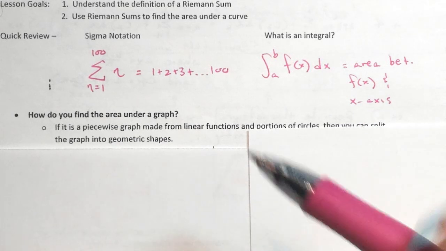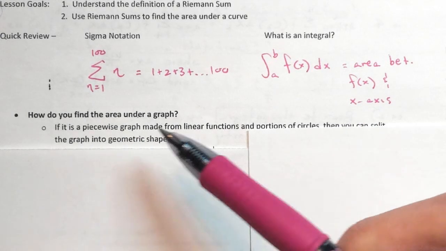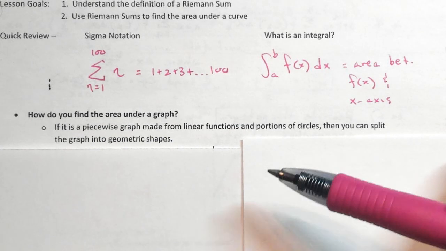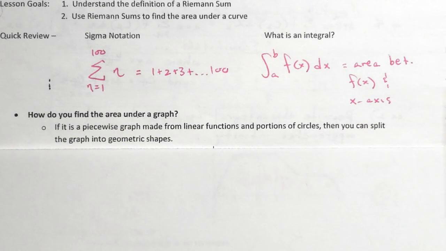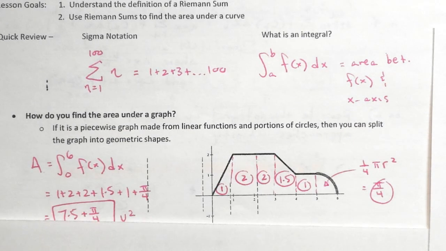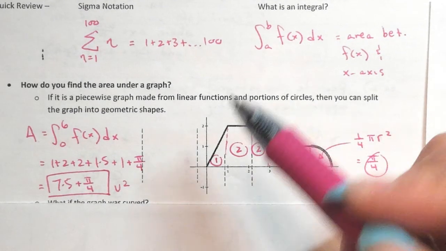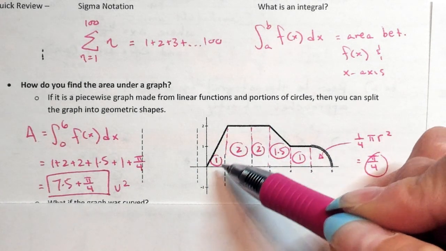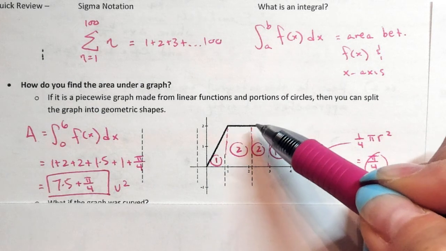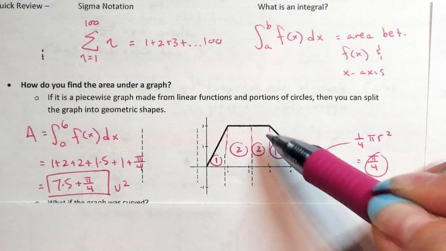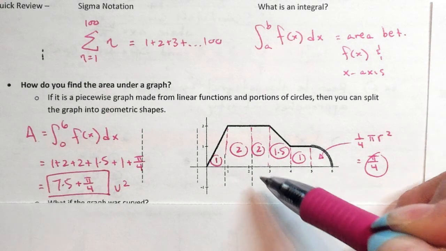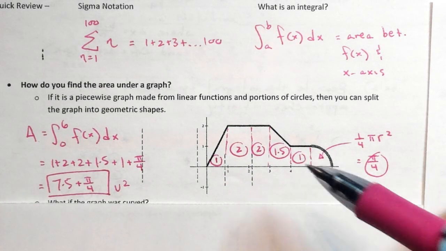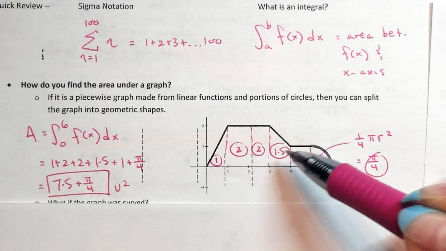So this one specifically, there's a graph here, and it says, how do you find the area under the graph? Well, what you can do, if you can calculate it, is you can literally find area. So what do I mean by that? I mean, you can break up this function into little parts. So I broke it into a triangle, and then a rectangle, kind of, and then another rectangle. I didn't do a good job with my vertical lines. It was just weird on the paper, okay? And then a little trapezoid.